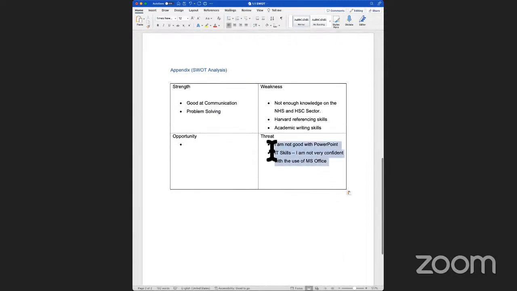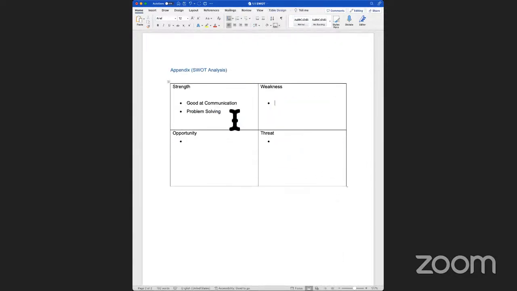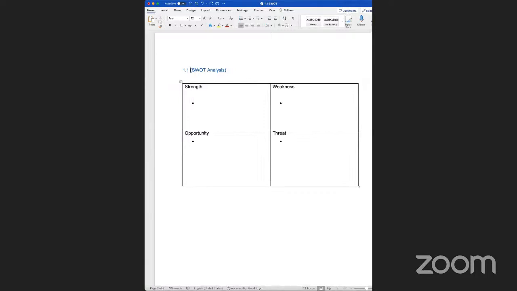I will empty it up and then do my SWOT analysis, which will be related to task 1.1. I'll provide this template just after the session.